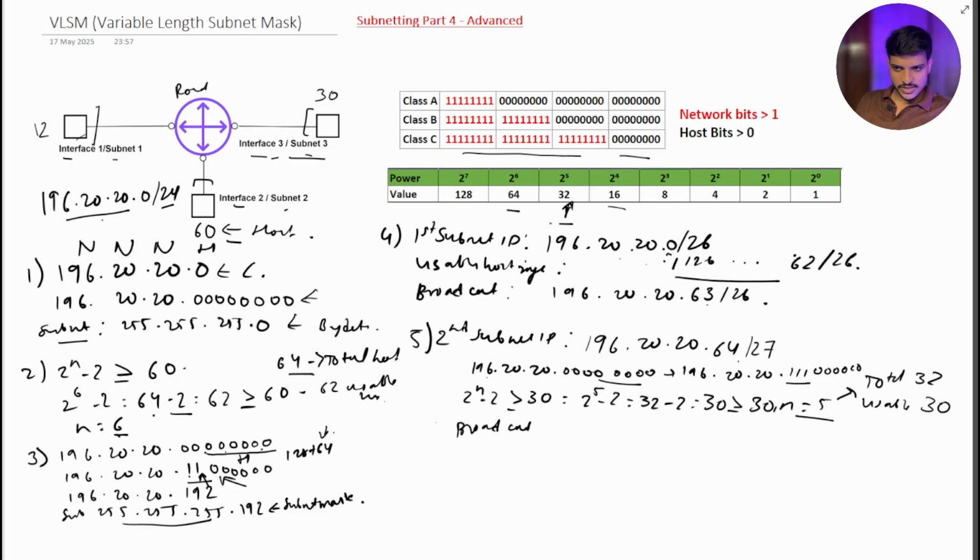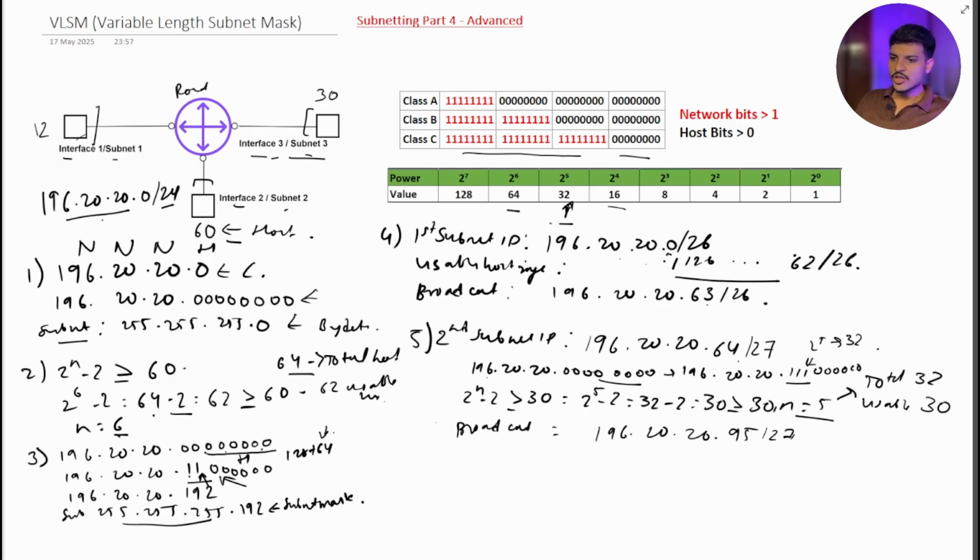Okay, so this was this value, like this bit. So it is 2 raised to 7, 2 raised to 6, 2 raised to 5th position. Which value was 2 raised to 5? That gives us 32. So if we add 32 more over there by including the 64, it will give us 196.20.20.95/27. So it will be our broadcast IP.